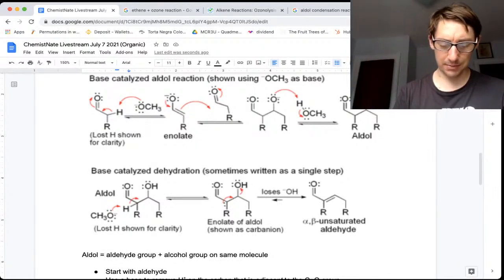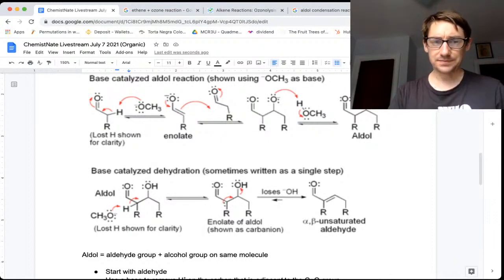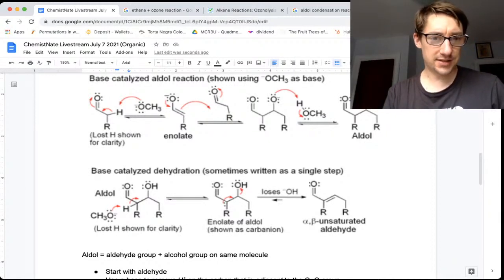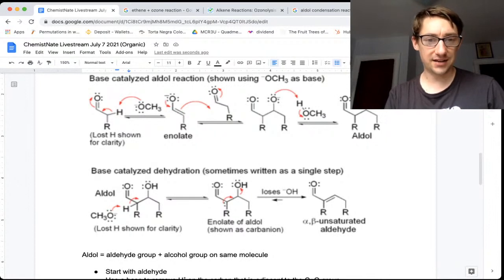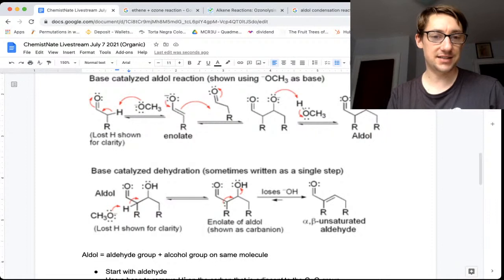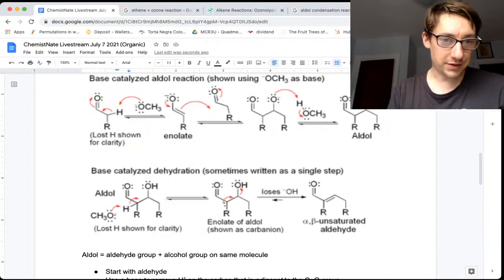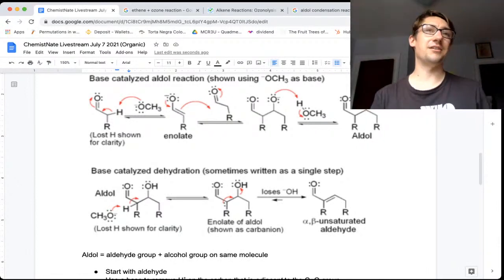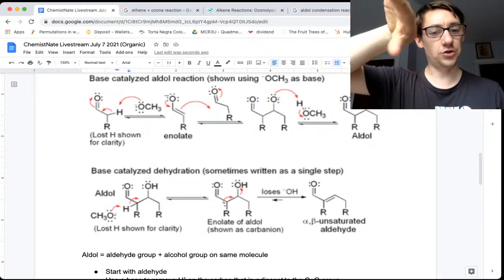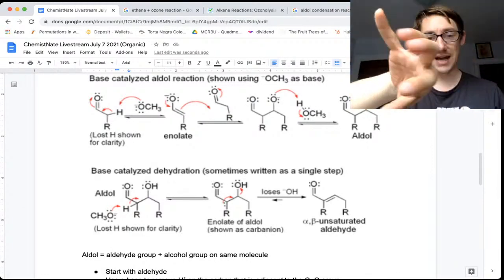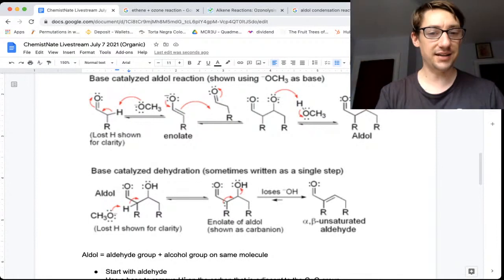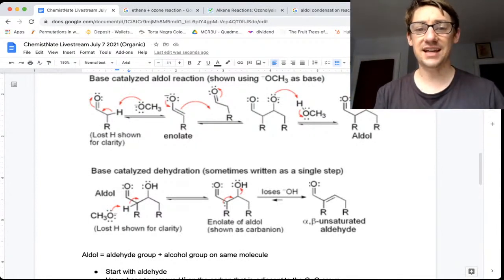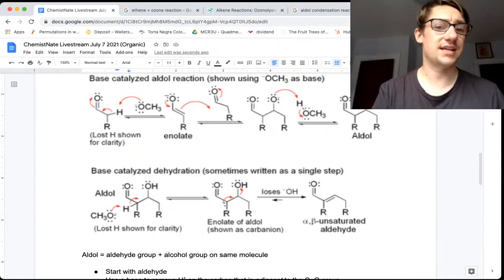And the other thing I remember from my organic days is that after electrons flow or attack the carbon that's double bonded to the oxygen, yes, you have to push the pi electrons into that oxygen to get the minus formal charge. But then later, at some point, that formal charge gets alleviated by coming back down and reforming the double bond. That even happens in esterification, as far as I recall.